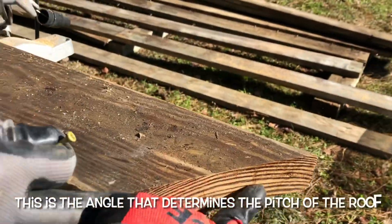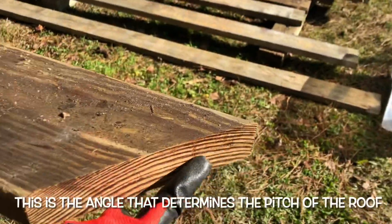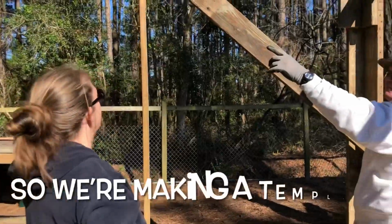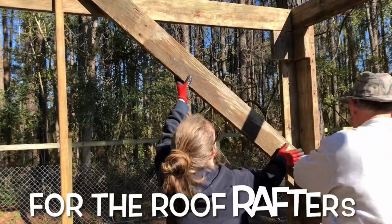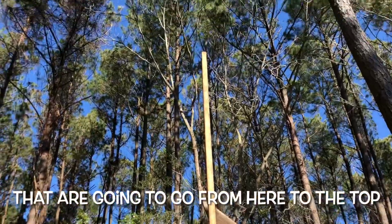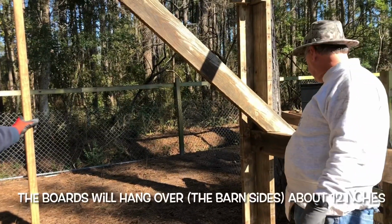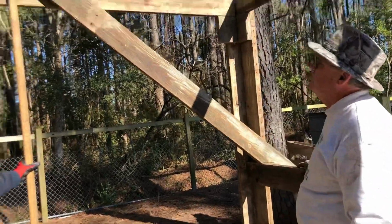So this will be at the middle. This is the angle that determines the pitch. So we're making a template for the roof rafters that are going to go from here up like this. We're going to hang over about 12 inches off the end.